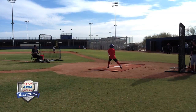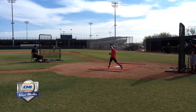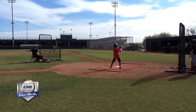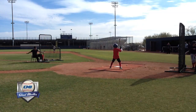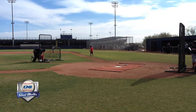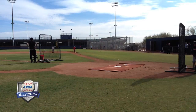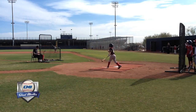Great swing. Mason, what are you doing? You're almost in the bucket. That's it. Outstanding. Great swing. Go, go, go! I got it. Who's on second? Who's on second?